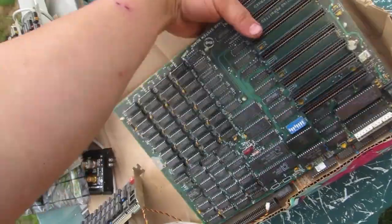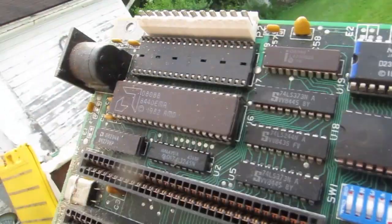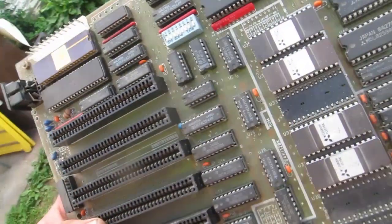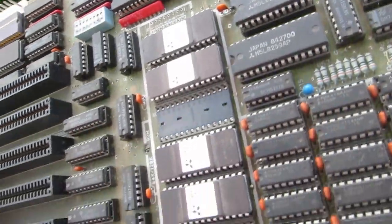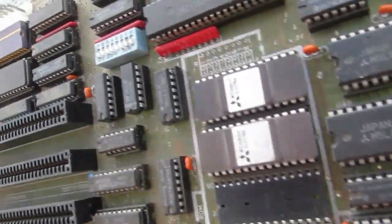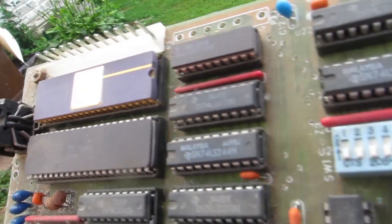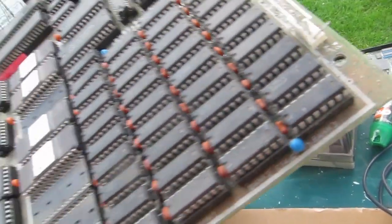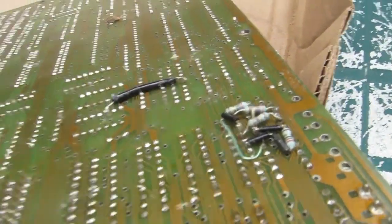This looks like a PC XT board here. And that looks like an IBM portable board. It's got a different capacitor for the color. This is a little bit different — no, I think this is an IBM portable board. Yeah, it's got the coprocessor. Actually this is different than the boards I have — and it's been repaired. This is different.